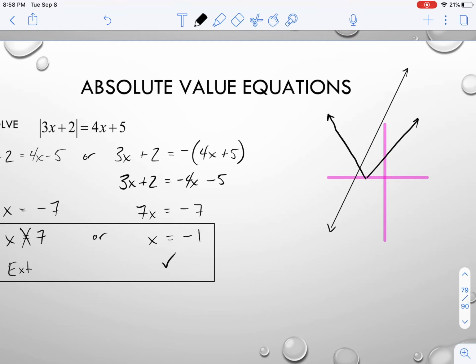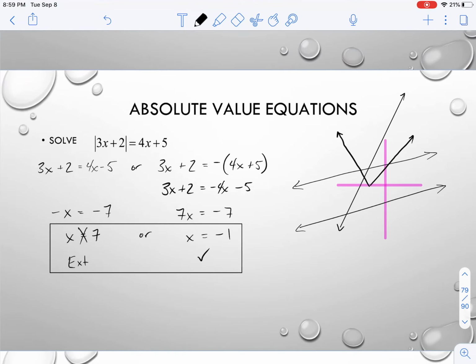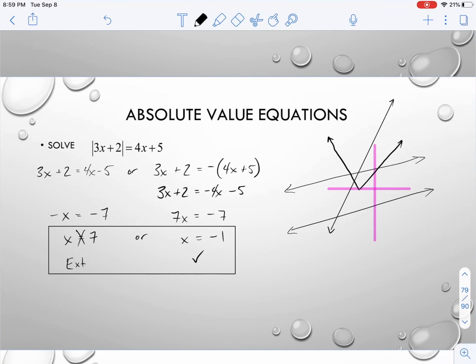When I have the absolute value and the linear equation, which is what I really have here, it is possible that I get a line where I have no solution, or maybe, depending on where things fall within the plane, where I have two solutions. So again, just a quick visual as to what's happening here, and why in this case we found two solutions and only one was true.